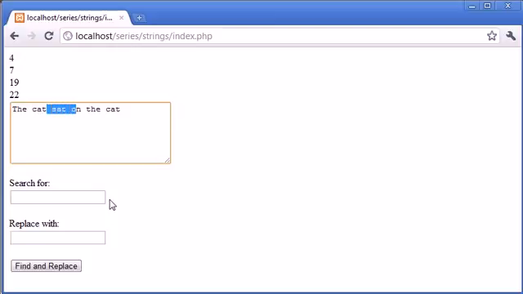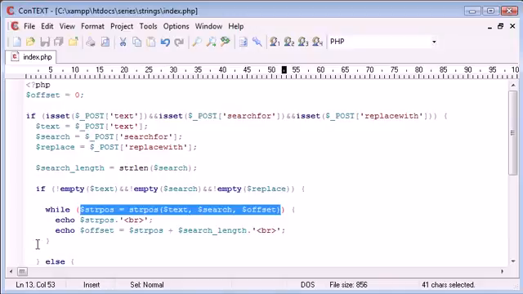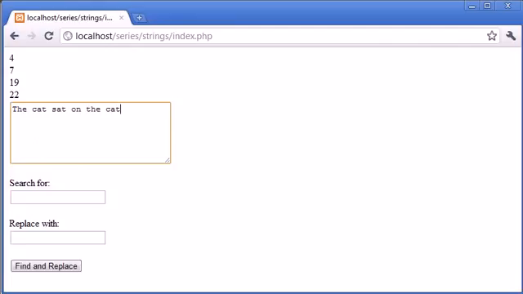Now we begin searching from here, so 7, 8, 9, 10, 11, 12, 13, 14, 15, 16, 17, 18, 19. At 19 here we find the instance of the word cat, and 3 later we end up with 22. Now at this point we're at the end of the string, so in our program this is going to evaluate to false, so we're going to break the loop. It's as simple as that, thinking about it.